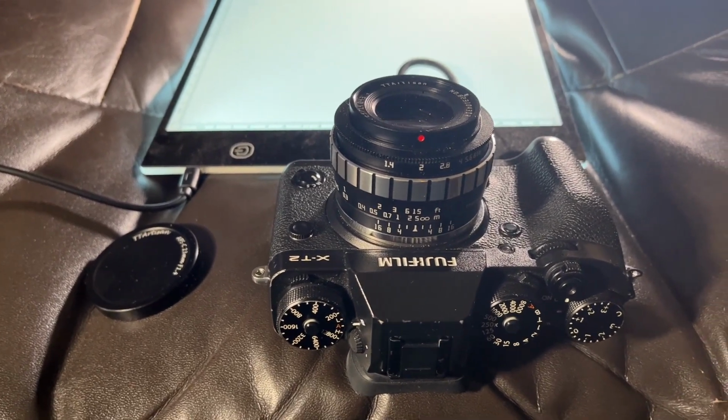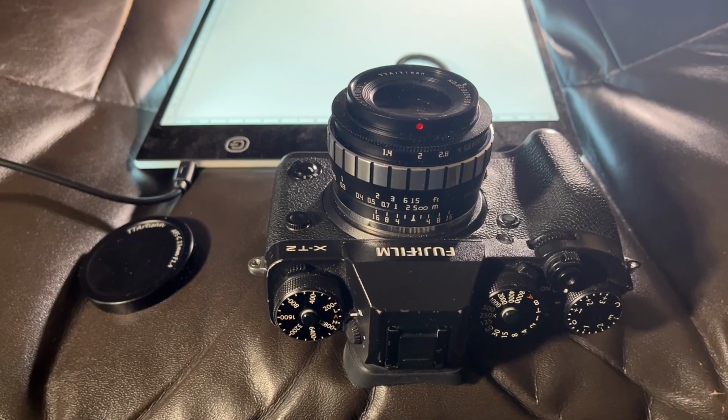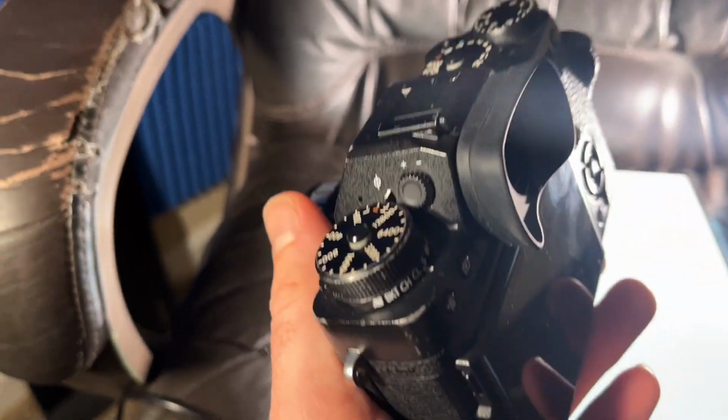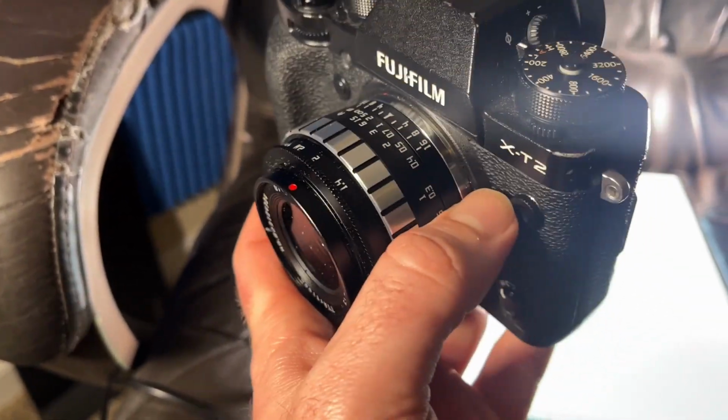There's just a little more depth and a little more sharpness when it comes to that, but it's just hard for portraits for me, so I'm not going to be keeping it, because I was hoping it could be just a small, lightweight portrait lens.